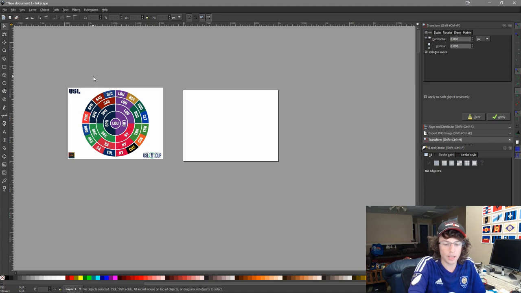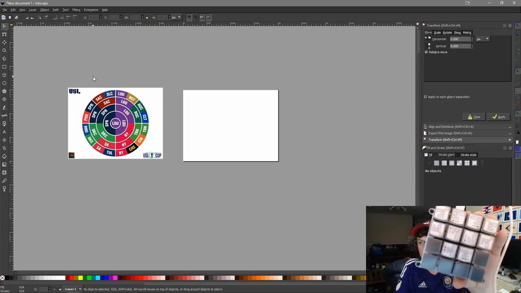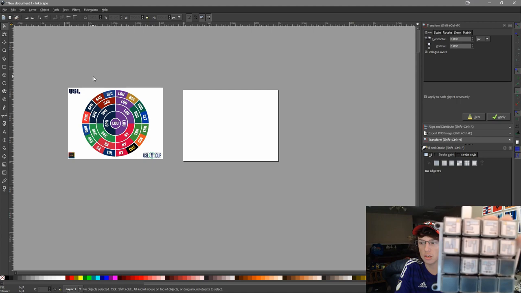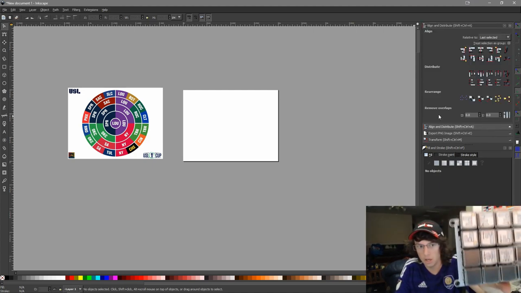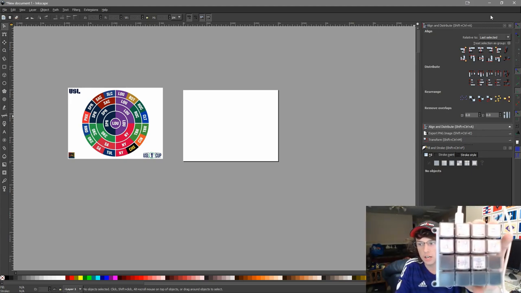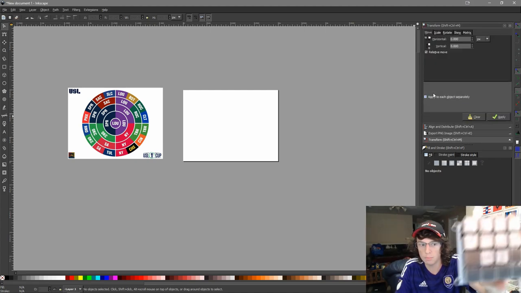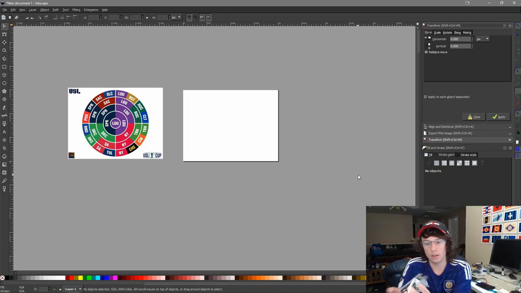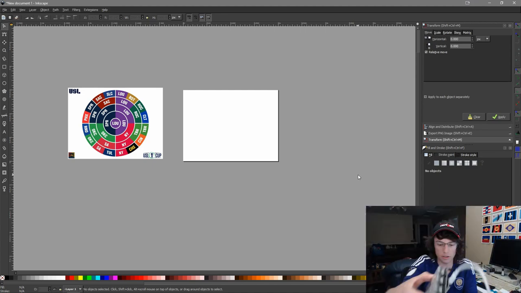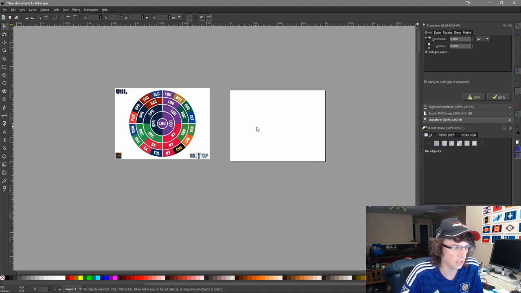And then I have a Sweet 16 keypad from 1UP Keyboards. This is a little kit. I actually soldered it myself. This is set with the align and distribute functions. So in Inkscape, which is normally over here, I use a lot of these all the time. And this is a very convenient way to streamline the workflow so I can keep stuff like colors and transform tools open. And yeah, this is a very handy little keypad. I think the whole kit is $35, and for Inkscape, it's been absolutely fantastic.